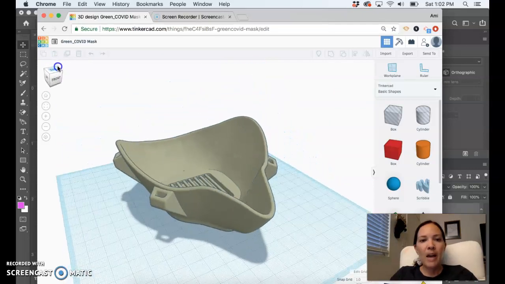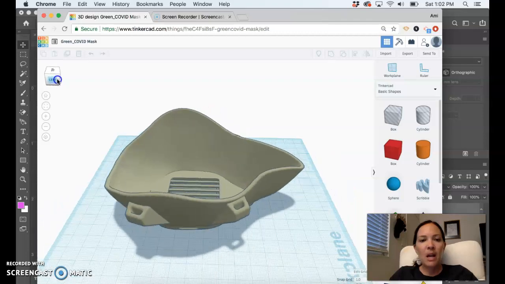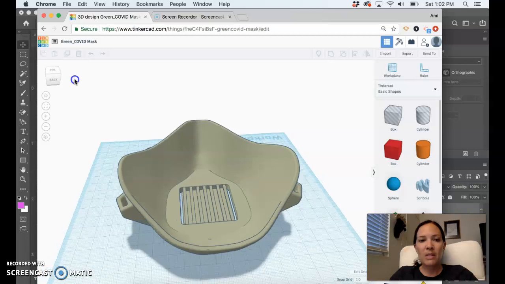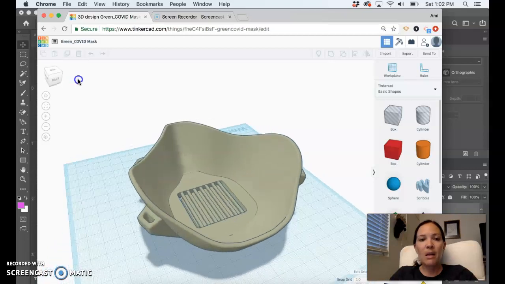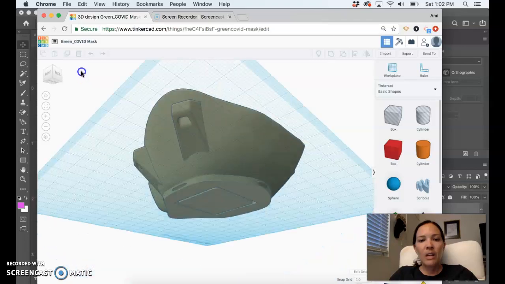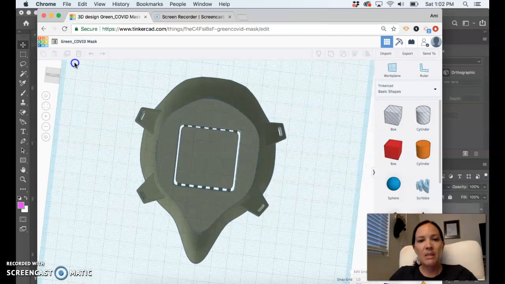And just like in Photoshop, we have different views, different angles to see the placement of the parts. So on the sides, you'll notice that there are connecting parts. They are symmetrical, which means they're equal on both sides. And if you look underneath, you can see there are also some different connecting pieces.